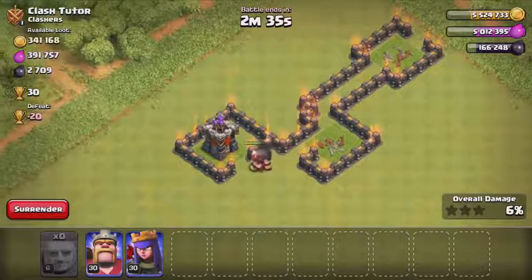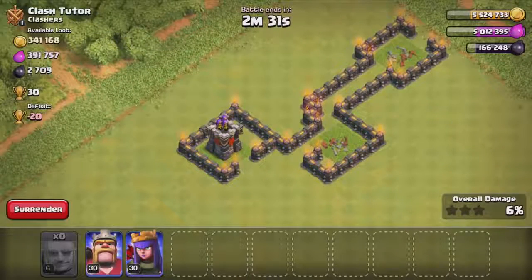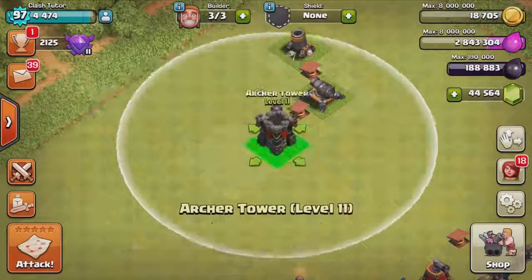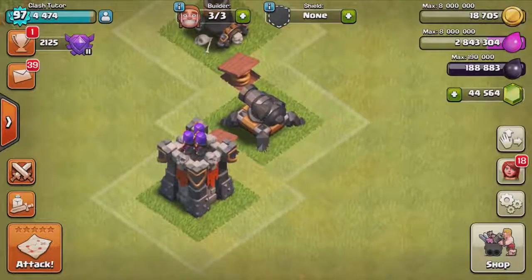Placing spring traps on the exterior is likely never a good idea because it's likely only going to be triggered by wall breakers or disabled by golems. They're most beneficial to be used on the inside of walls so that they can target troops like hogs, valkyrie, bowlers, and giants. There are many different ways that you can place springs on your base depending on what troops you want to target with the springs.